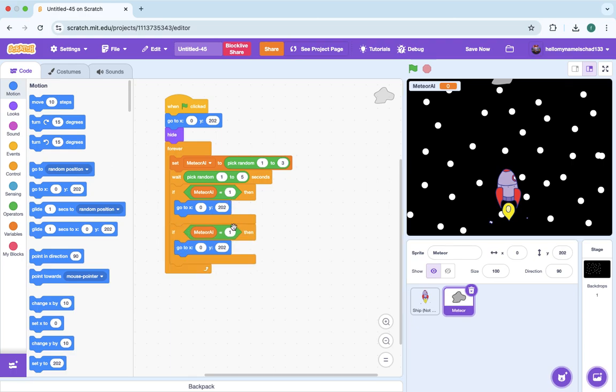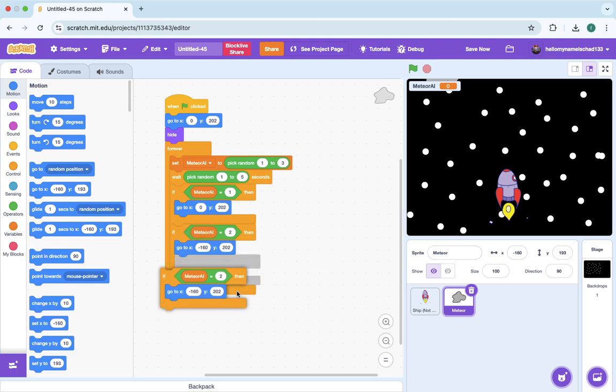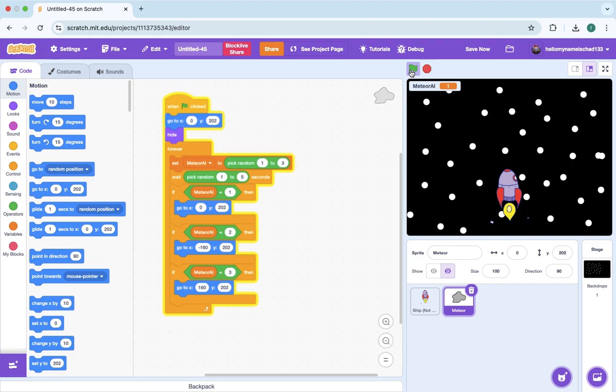If the Meteor AI is equal to 2, go to X minus 160, 202. But if it's equal to 3, go to 160, 202. So that should be working. Yeah, the Meteor AI is changing.